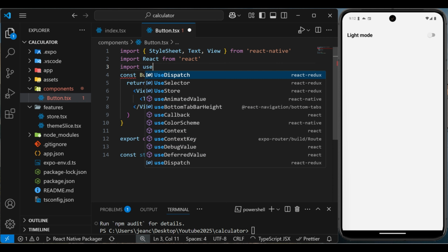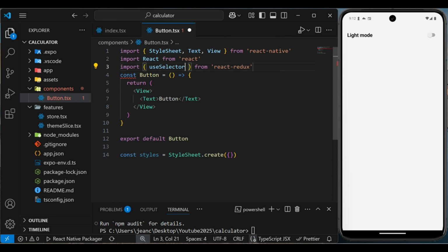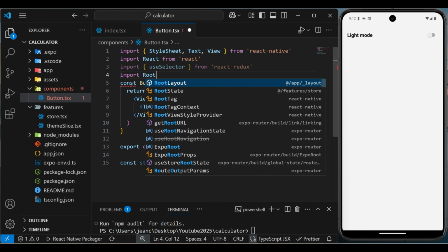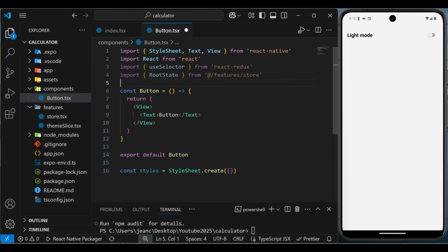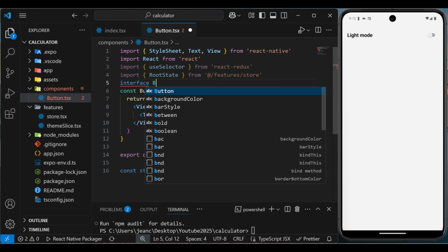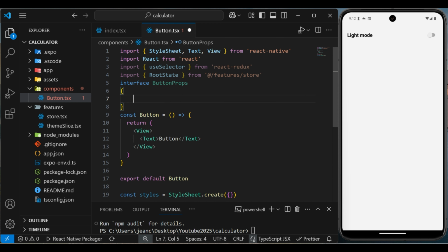Come here, and I want to import useSelector from react-redux, and import also RootState. Remember, we have created it somewhere. So let me create an interface, ButtonProps.